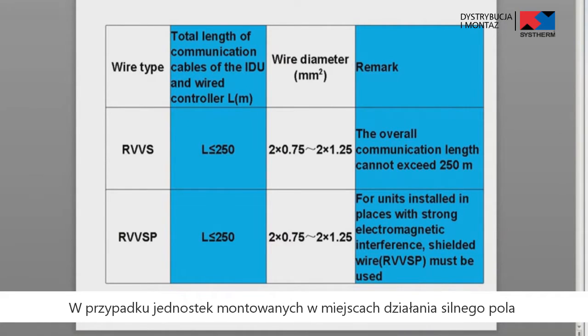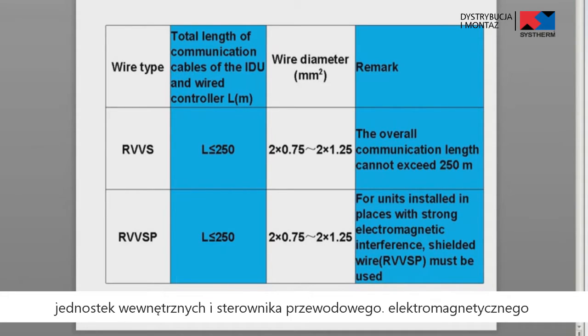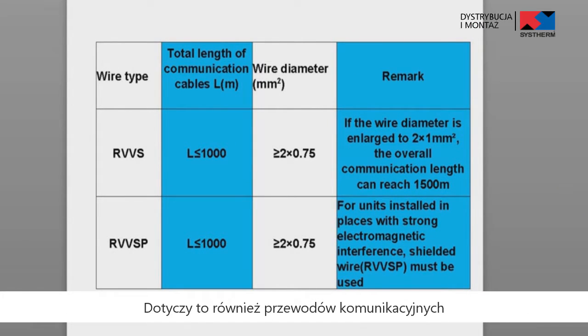For units installed in places with strong electromagnetic interference, shielded wire must be used as the communication cables of the indoor units and wire controller. The same goes for communication cables between indoor units and between the indoor unit and outdoor unit.